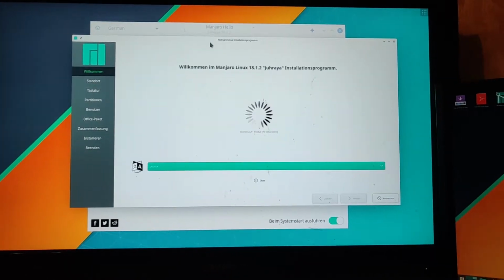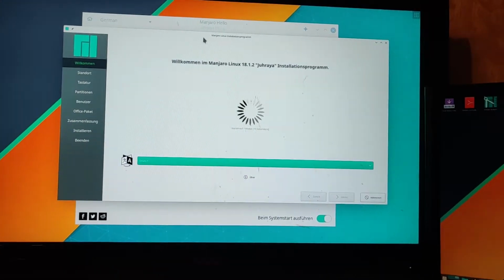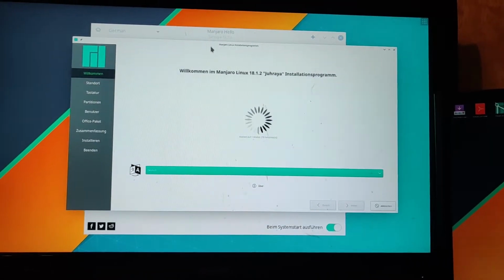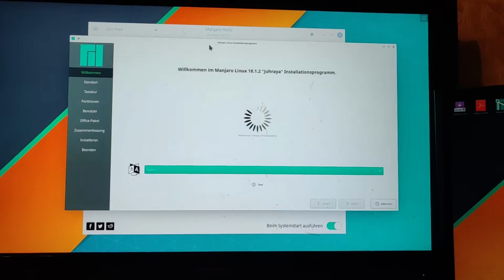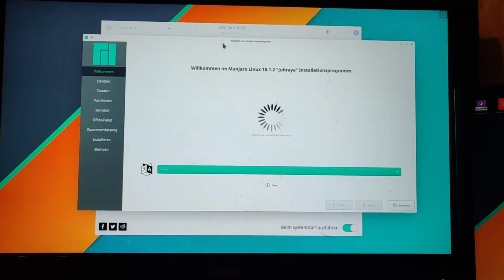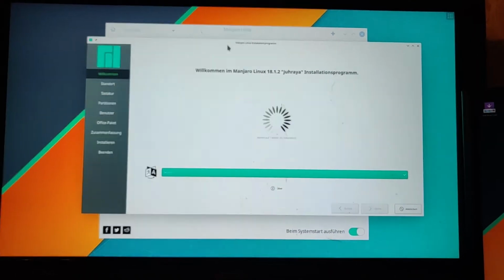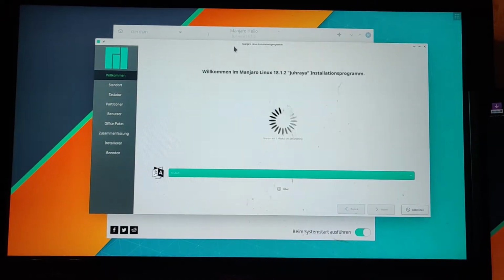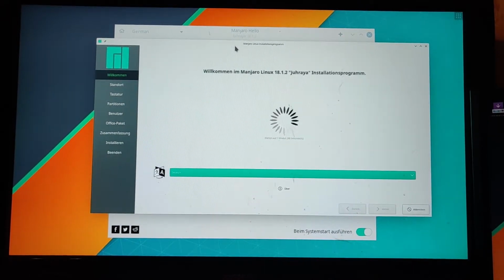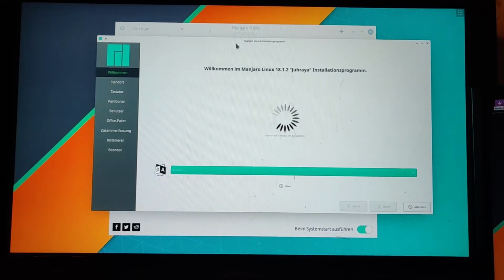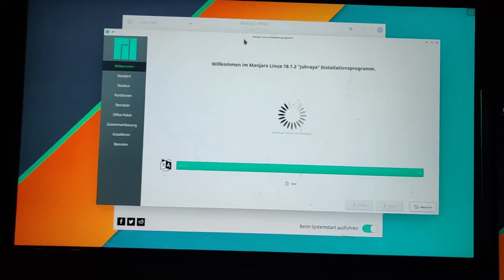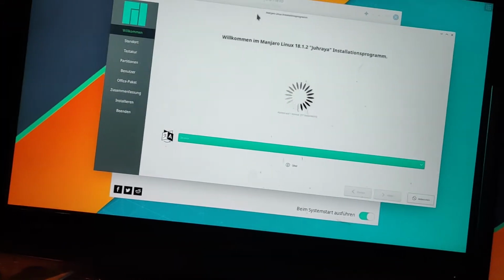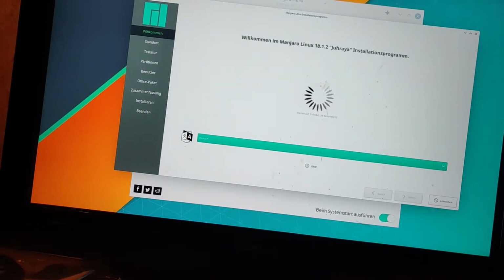And that can take a while. It's loading stuff from the internet. You can also install without internet, but there will be stuff missing, and I'm not quite sure if it downloads that automatically later, or if you have to do that manually. I'm not fully sure about that, so it would be recommended to install when you have internet. And it could take a while. I will just cut.